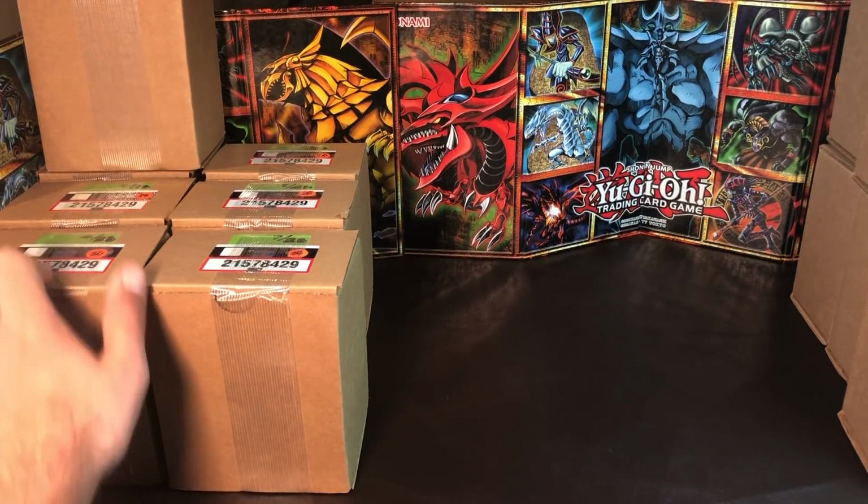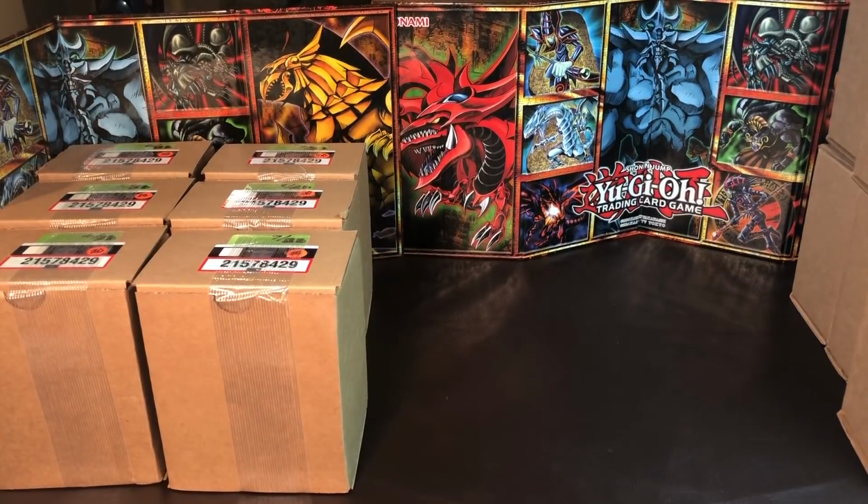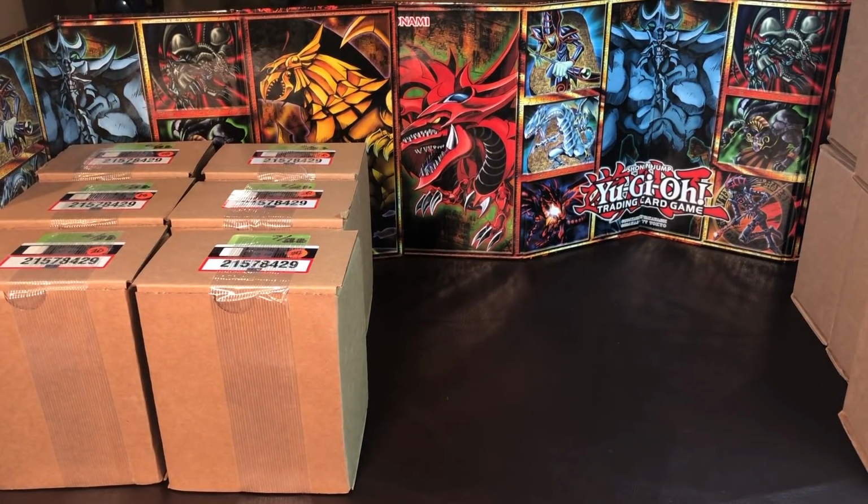So we're going to go to box number 3. So hopefully this box will be about the rest of his submission. I think he subbed, I don't know, 30 cards or so. You've seen the biggest ones out of them, except there are a couple nice LOB Ultras. Maybe if I can get this box open.